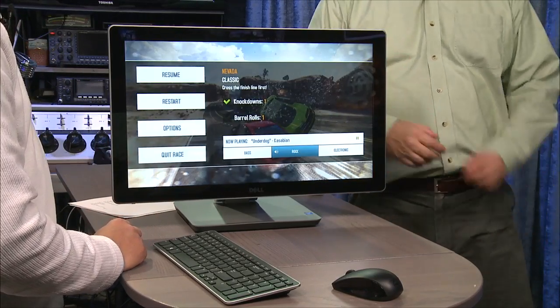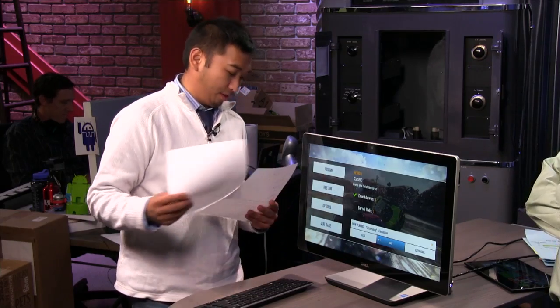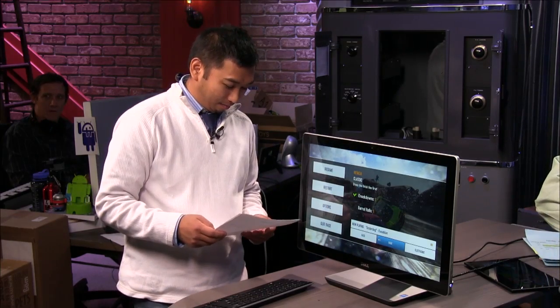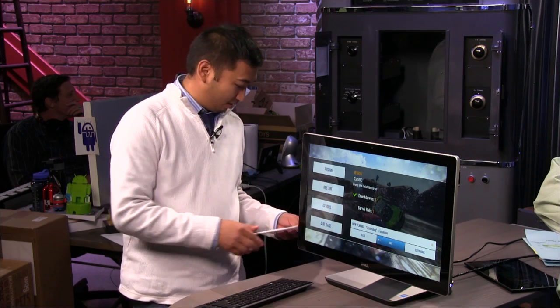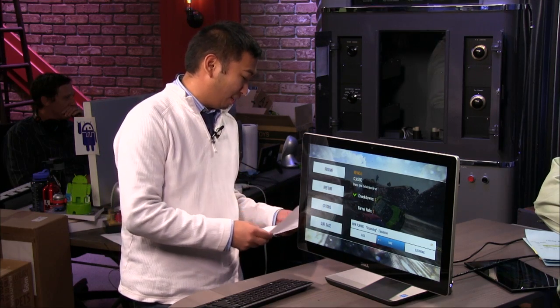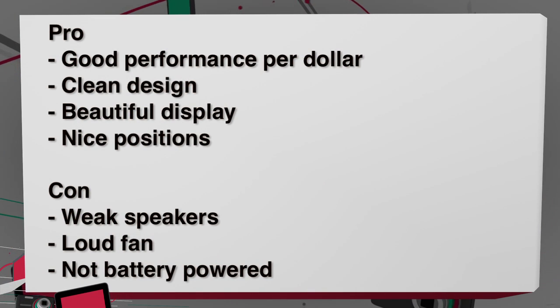Well, let's get the pros and cons here. So the pros, I'm going to get right to it because I just can't remember stuff. Yeah, write it down. Actually, I didn't write it down, so I'm just going to try to remember all the pros. You like the screen. I like the screen. You like the stand. It's fast. And the cons is the sound is crappy.